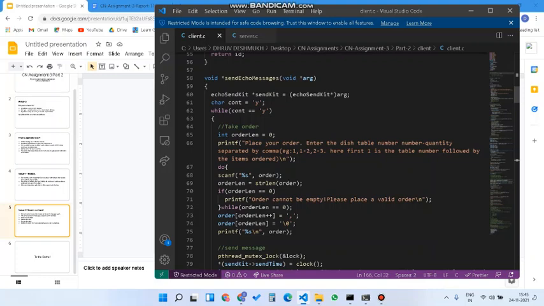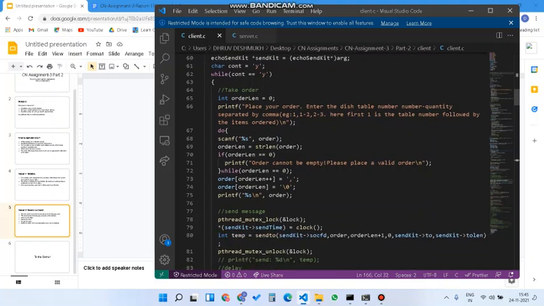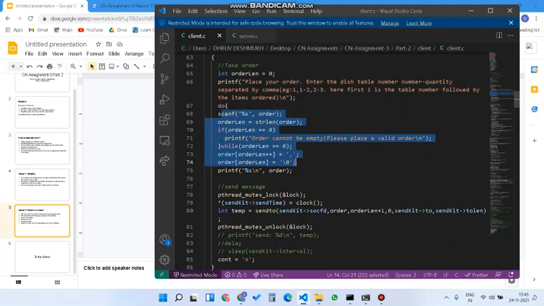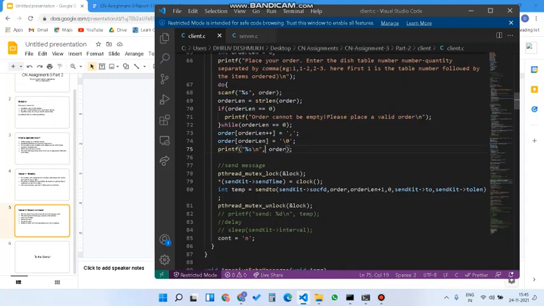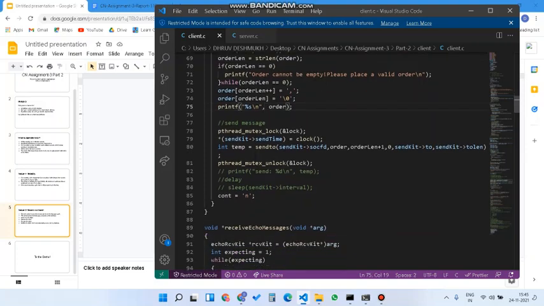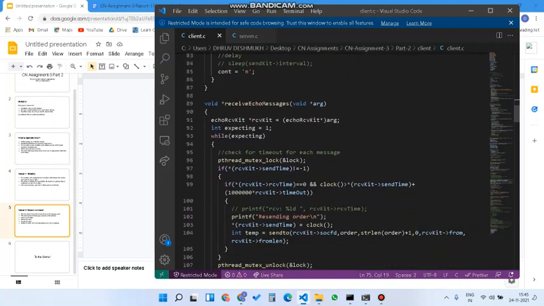So what it will do is send its order here. As I explained, you have to give the order in the particular format, and yes, the order is sent. Once the order is sent, it will wait.